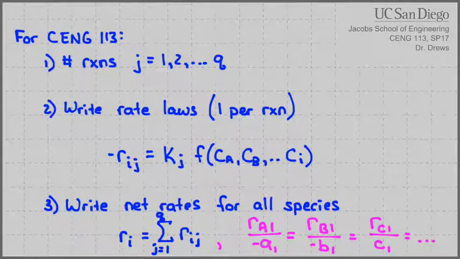Right, so very often when you get to the point where you're trying to write the net rates for all species, you've only got one rate for each reaction, but there are multiple species in that reaction. So you'll have to use this stoichiometric relationship in order to convert from whichever species you're talking about in the rate you wrote to whichever species you need for the net rate. Because you need a net rate for all of the species, even though you probably only wrote it for one. There is one of these, by the way, for each reaction. That's why there's a 1 after each one of those.